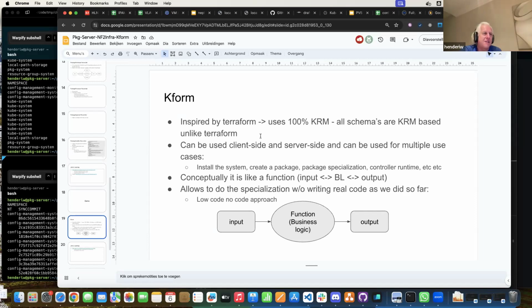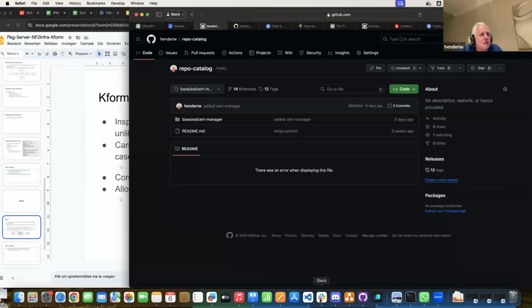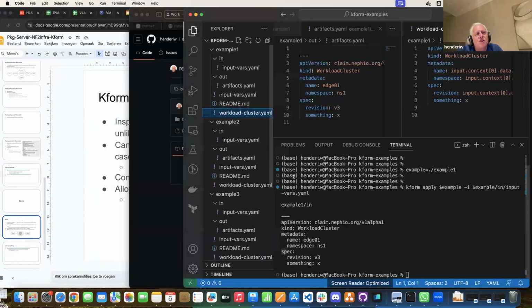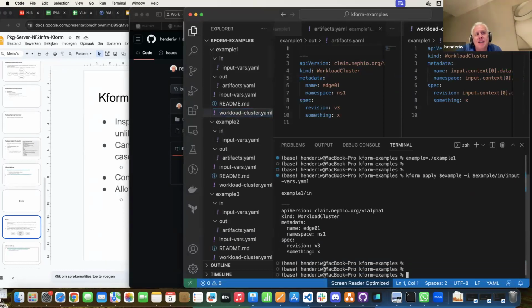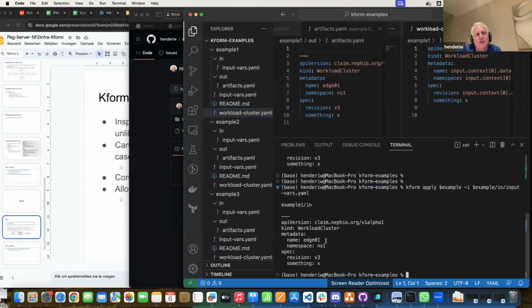The big advantage of Kform as a tool, I think, is that it works both client side and server side. So you will see here, I will show you the system very simply. This is a client side implementation, right? You just say, I apply this example, this input, and you get an output.